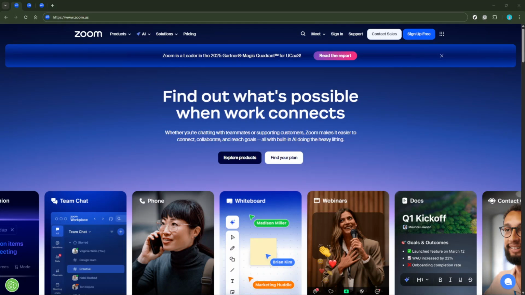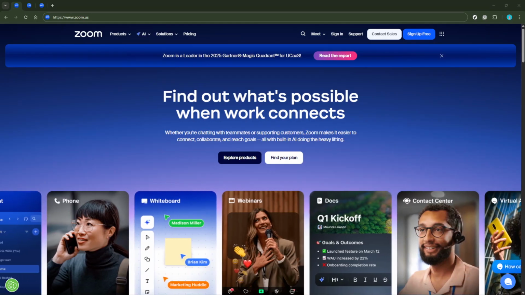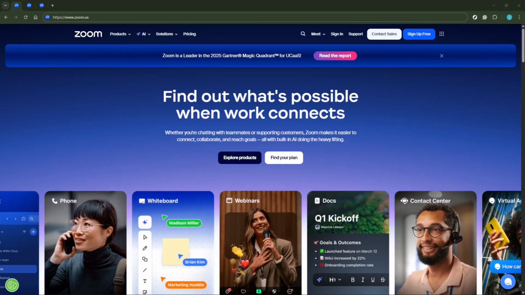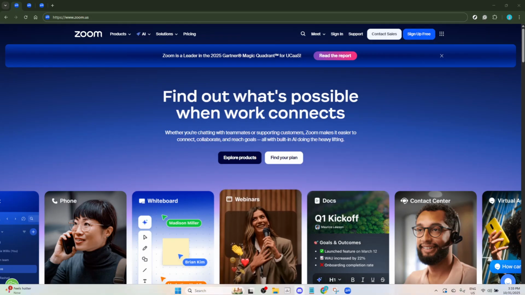In today's video, I'm going to teach you how to use OBS Virtual Camera with Zoom. If you're looking to enhance your Zoom calls with professional-level video production tools, integrating OBS Studio is the perfect solution. OBS, or Open Broadcaster Software, is a free and open-source platform ideal for video recording and live streaming. Once integrated, you can impress your team with unique backgrounds, transitions, and more. So let's dive in and get started.